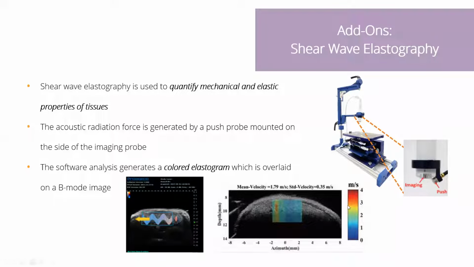In tissues that are developing disease like fibrosis, which may be a more homogeneous change within the liver, we're going to see a global change across the liver parenchyma. If you have, for example, a lesion or a tumor starting to develop, it'll be much more of a focal lesion that we're able to identify. The system is able to acquire all of this data and create an elastogram that's overlaid on top of the B-mode image. Analysis can be done by drawing various regions of interest across the anatomical structure, providing you with a numerical quantification of the velocity of that push wave going across the tissue.